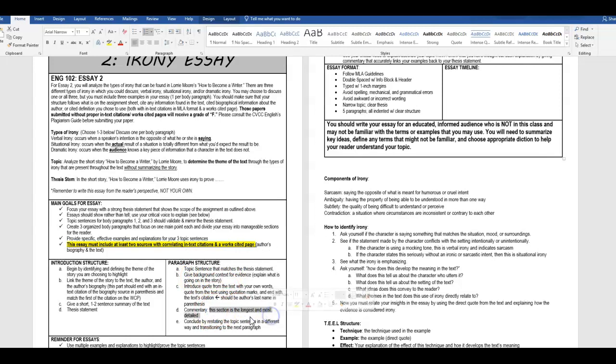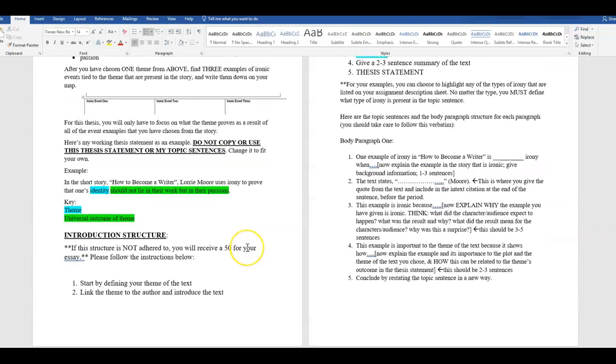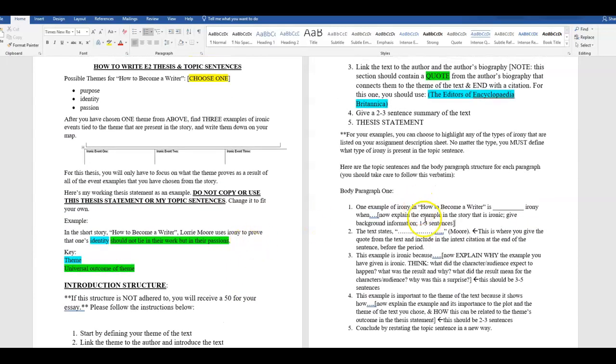Okay, this section is the longest and most detailed. Topic sentences for your body paragraphs 1, 2, and 3 should validate and mirror the thesis statement. Again, if you go exactly by the how to write document, you're going to copy word for word this right here. Okay, so all of your topic sentences have already been written for you. Do not make up your own things. You're going to use this verbatim. Verbatim means word for word. Don't make up your own paragraphs. You're going to follow the exact structure that I've given to you.